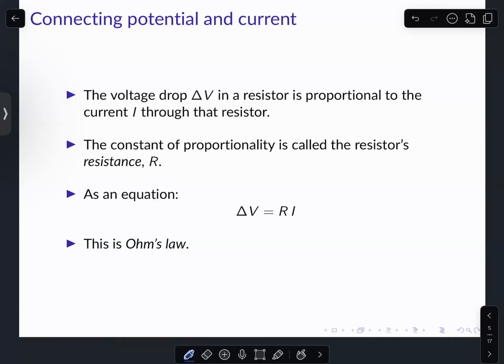Okay, so this statement, V equals R times I, V equals I times R, says that the change in voltage from one end of the resistor to the other, as current flows through the resistor, the change in voltage is equal to the resistance of the resistor times the current in the resistor.